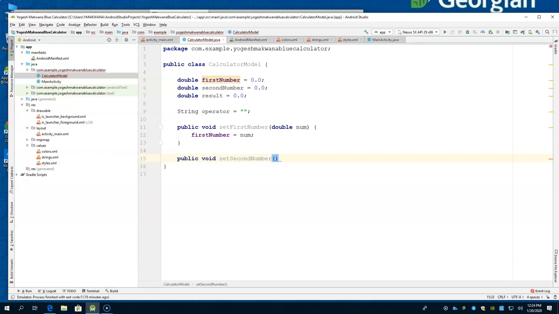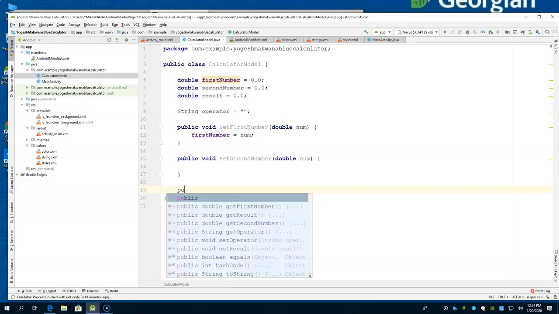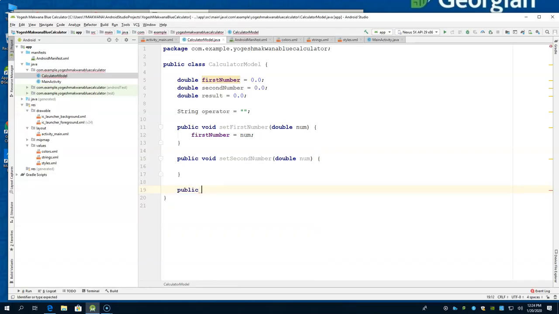And you'll see that Android Studio does a lot of typing for you. When I start defining, let's say now I'm going to say public double get, it gives me all the properties I've defined. I don't have to type them. I can just choose.